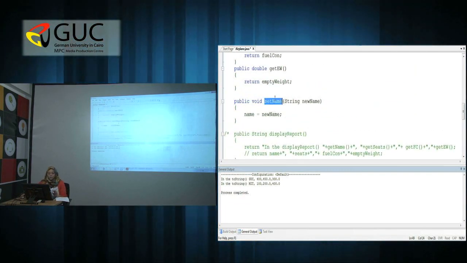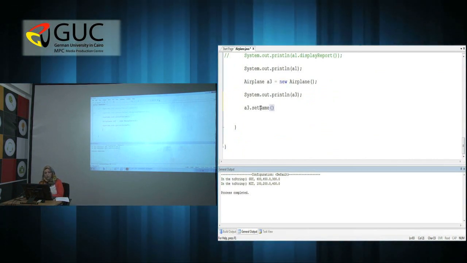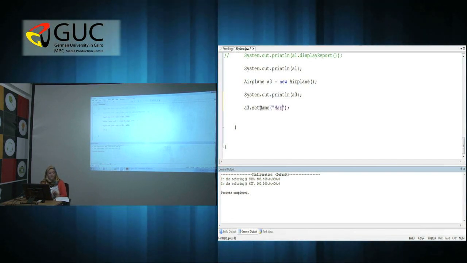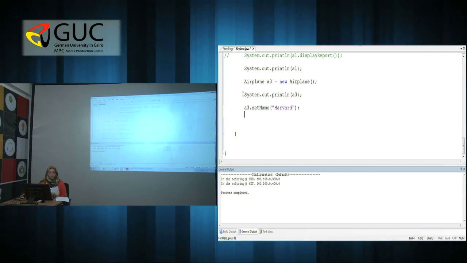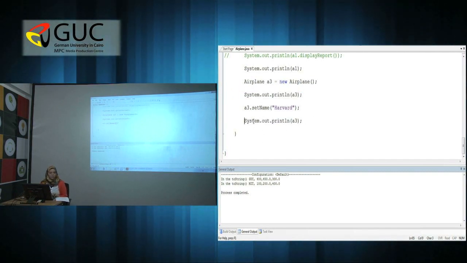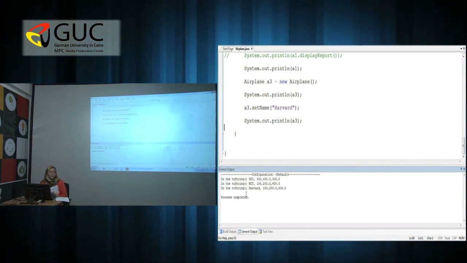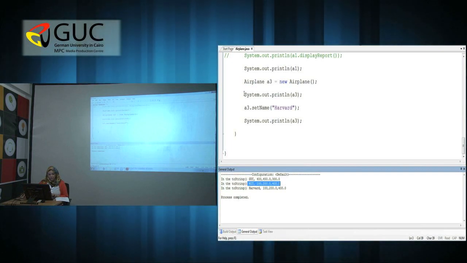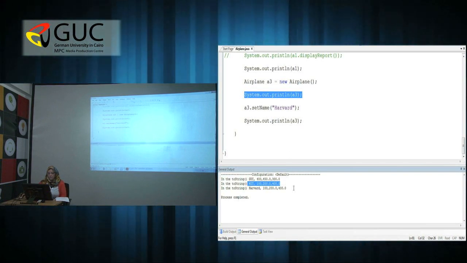If you later want to change any name, for example, by default, the A3 now has the value of MIT as the name. If you want to change this name, I can say A3 dot, remember the method which we used, which is setName. I can say A3 dot setName, and then I can give it a new name. For example, I can give it Harvard. Okay, and if you want to see the output, I can print once more the A3. Of course, now the toString method is called, and let's run.